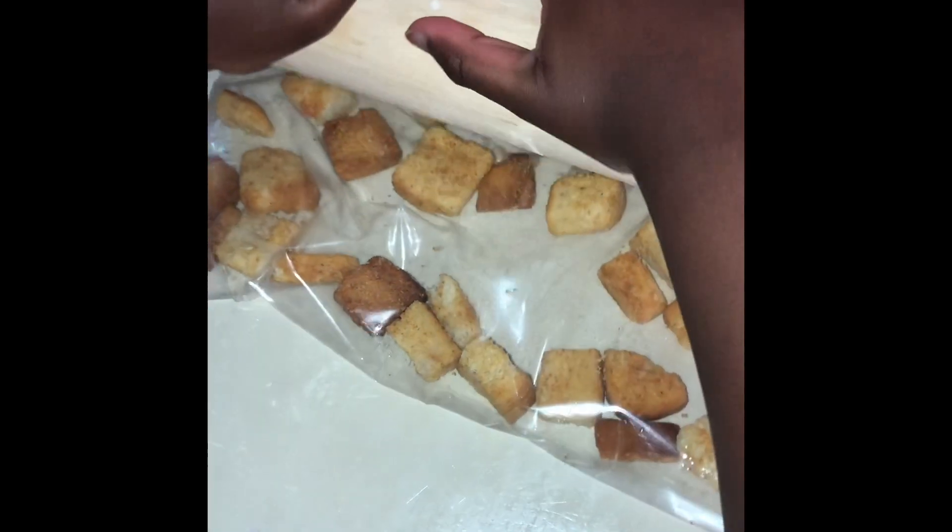At that point it's smelling good — like you could just eat that. But this particular day I did not have any breadcrumbs, so you see I got my daughter working, putting her to work. I got her crushing these croutons. What made me think of that I don't know, but it just gave me a very nice bread crumb flavor in my mind. So I had her crush the croutons and made them into breadcrumbs and we're gonna see how they work out in the next clip.